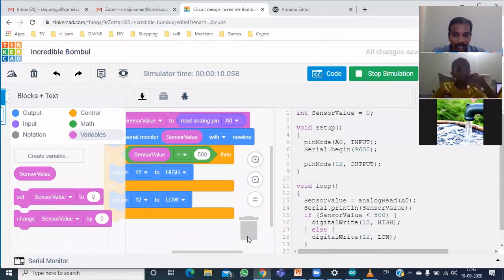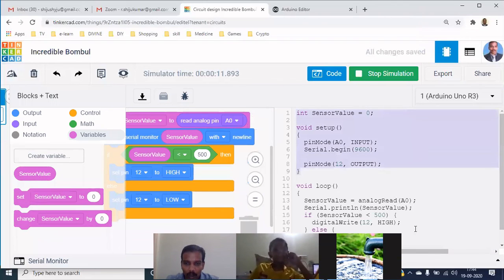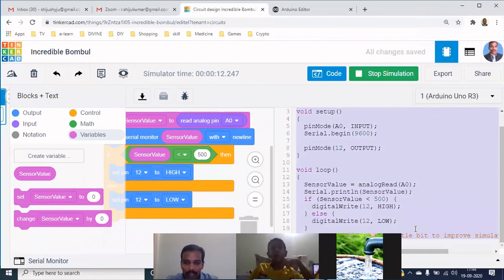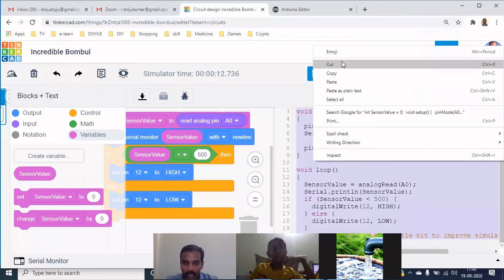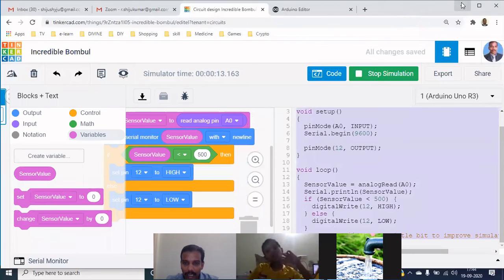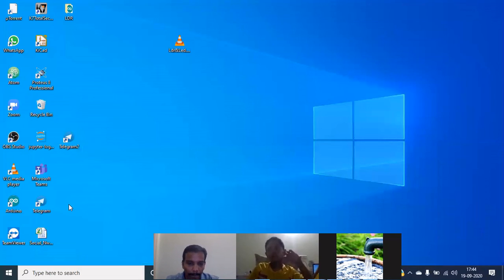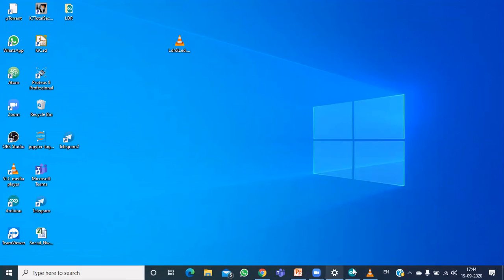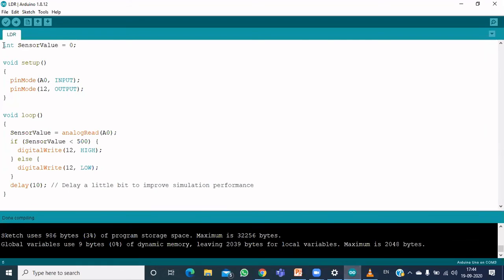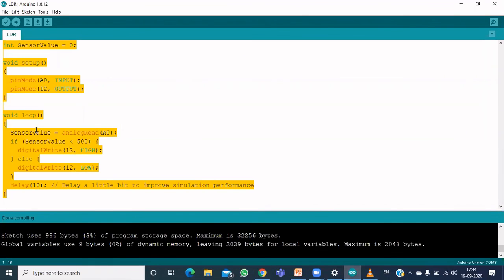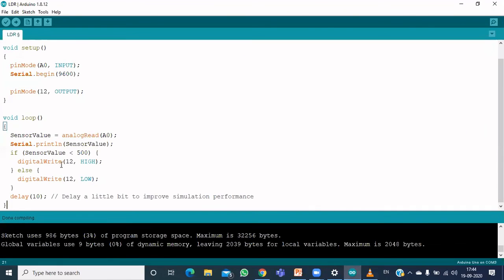If I write the code here, I can copy this code with the serial monitor. Copied. I go to my Arduino IDE and change the whole program, paste.